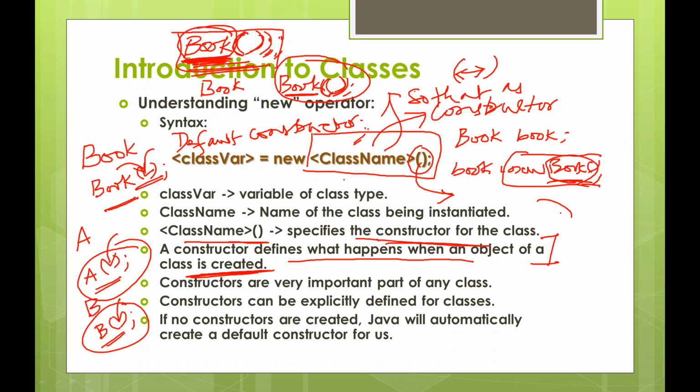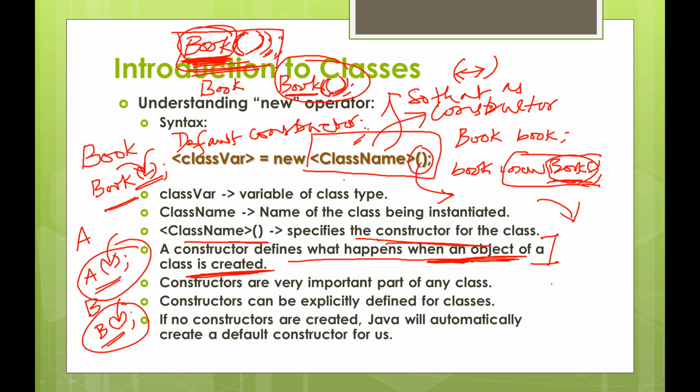We will take a simple example. While creating an object, how the object should be created, that is what it defines. A constructor, as the name suggests, is the one which actually constructs your object. Using constructor parameters, you can tell the constructor while creating an object how the object should look. That is why constructors are very important.